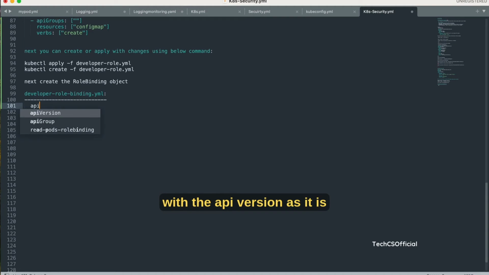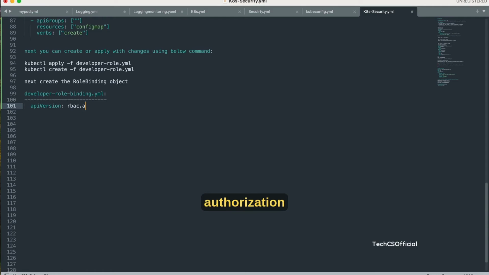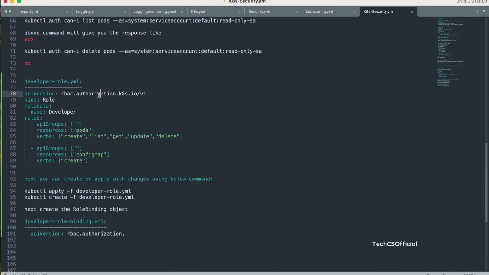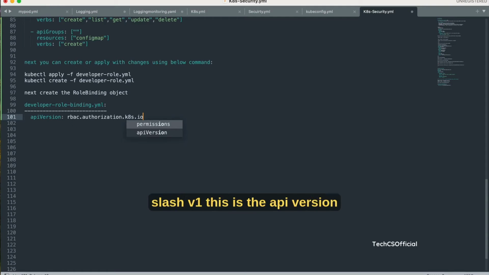Go with the API version as it is: rbac.authorization.k8s.io/v1. Check if there are any typos. This is the API version.